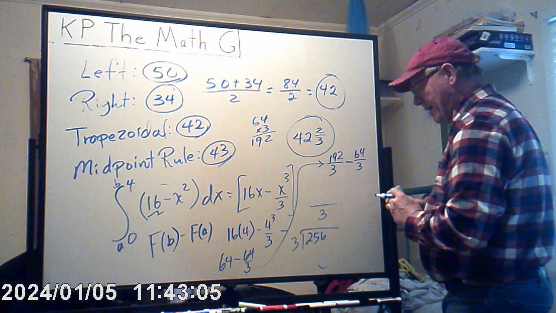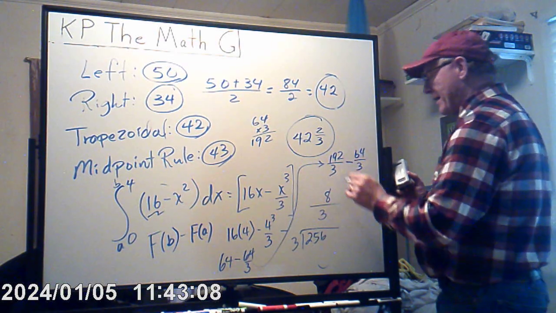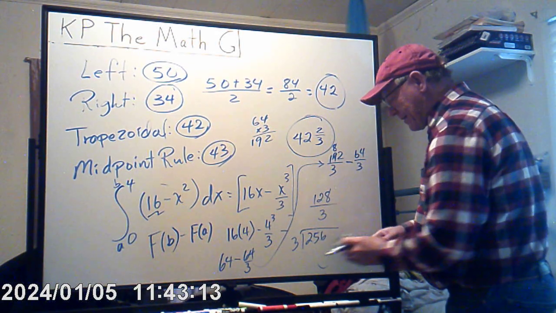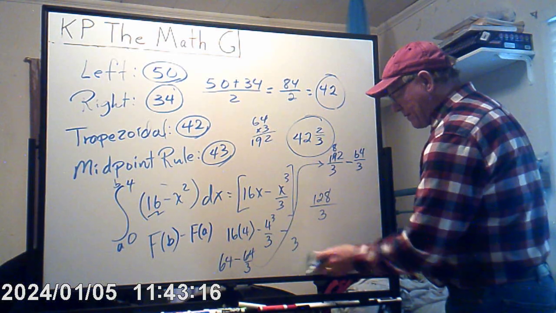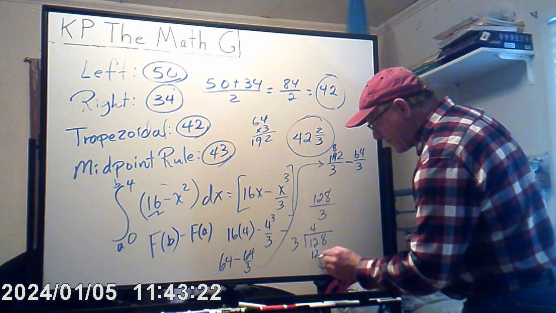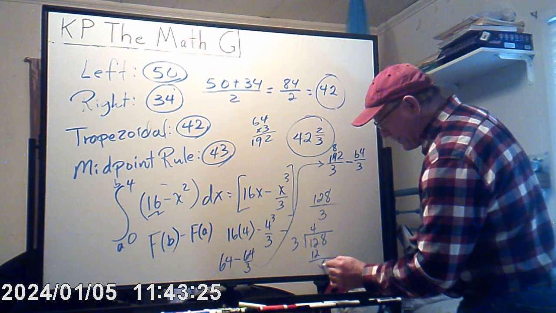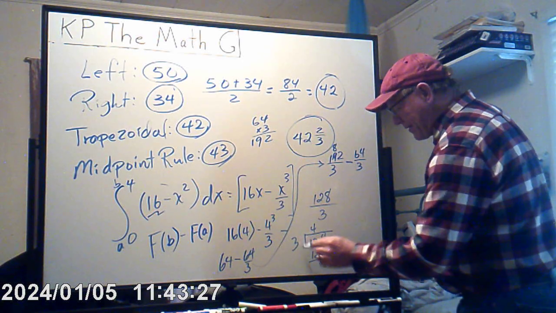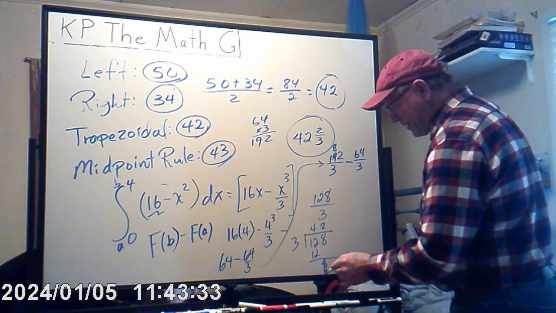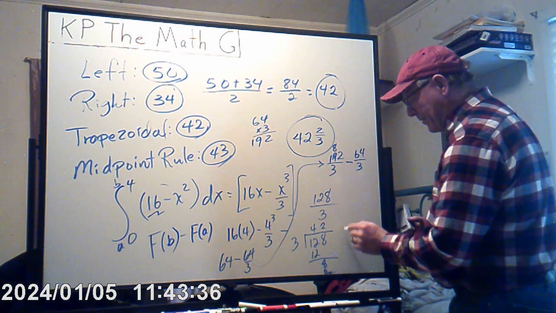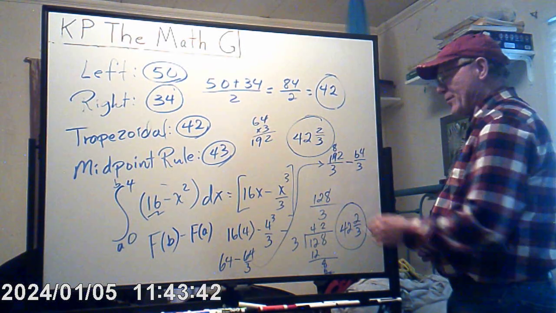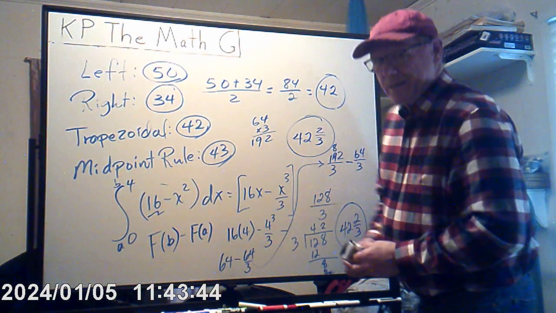Whew, okay, now 12 minus 4 is 8. Now that makes a difference. 8 minus 6 is 2. 128. That makes a world of difference. 4 times 3 is 12. So we know it's 40 something. We'll bring the 8 down, and 3 times 2 is 6. So point 2, well, point and 2/3, 42, and 2 leftover thirds. And that's what I said we would get. That is the exact number here.